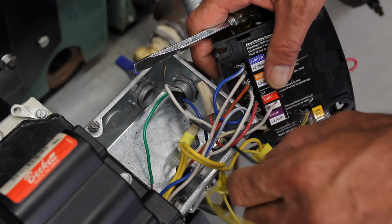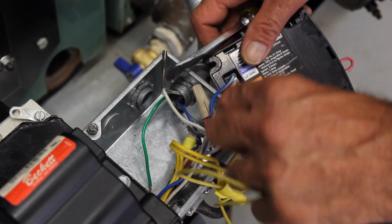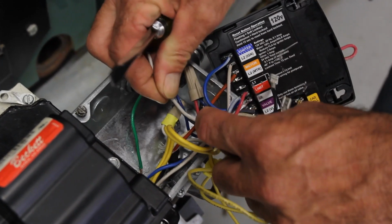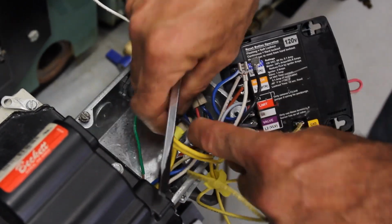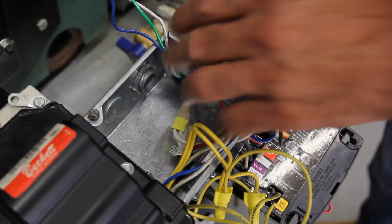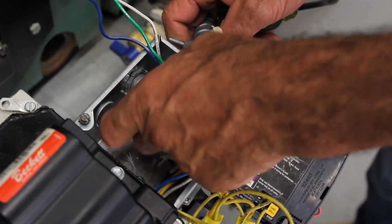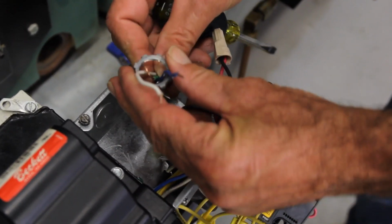We pull the wire off the terminal. We look for the line of L2, which is the ground, which is also disconnected. We remove it. Always disconnect the ground. Take our connector, loosen it up, the lock nut, pull the wires through the lock nut.